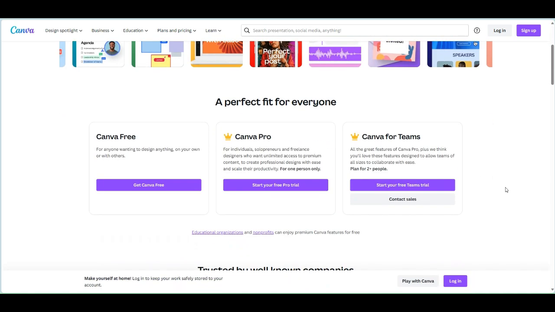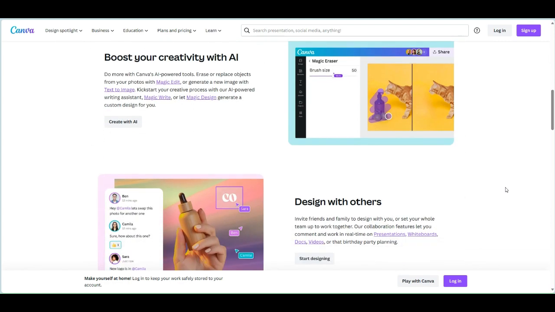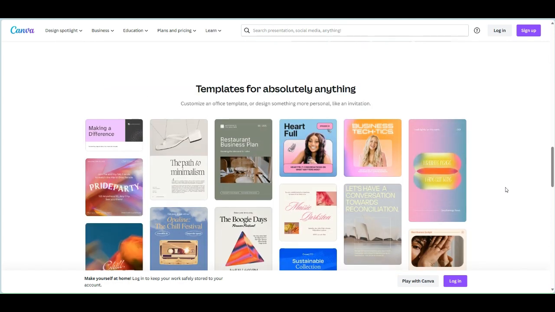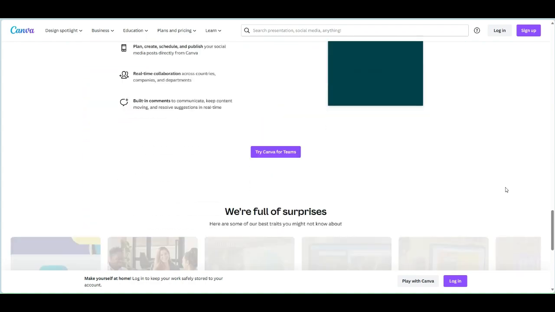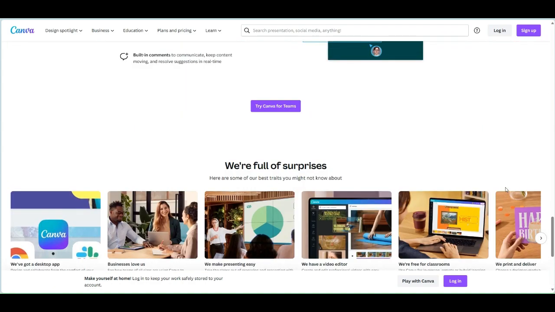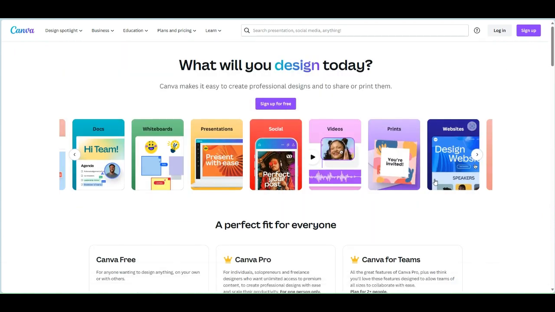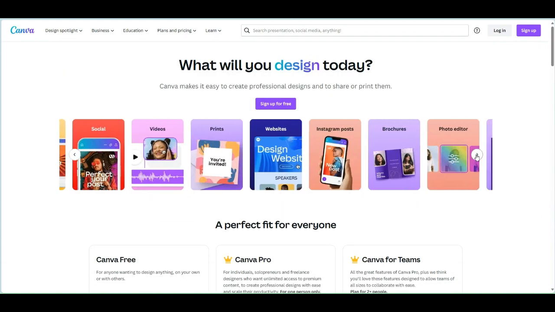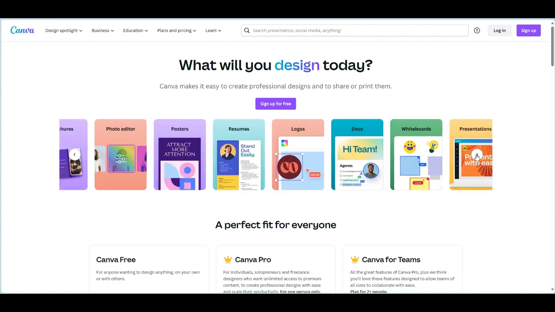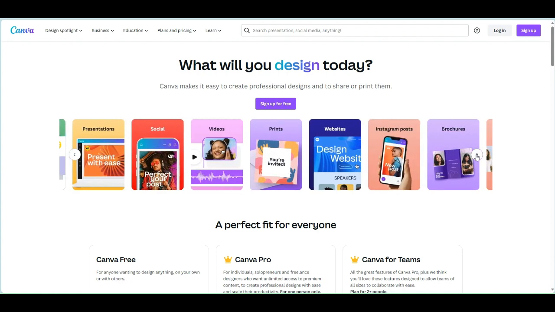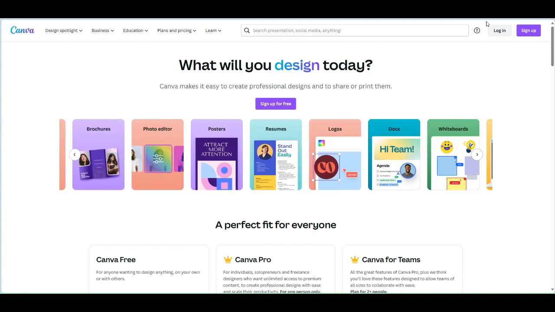There is a free option as well as paid options. I've been using the free version and I feel like I am still able to create different beautiful designs just with the free version. There are so many templates for all the types of various items you can create, from blank documents to social media posts, t-shirt designs, calendars, and even movies.